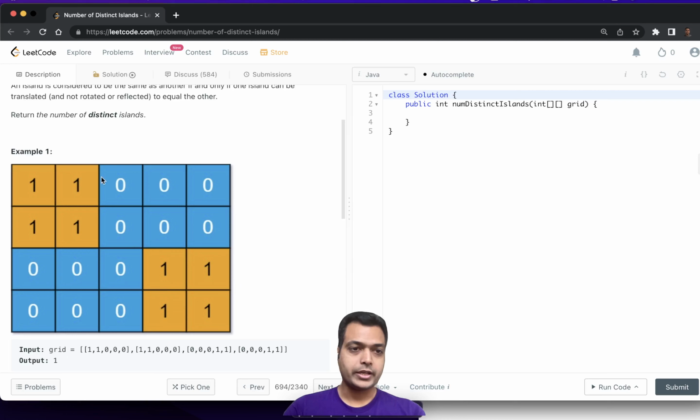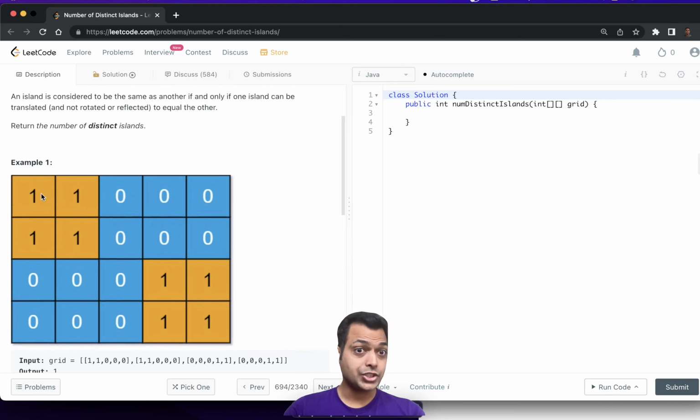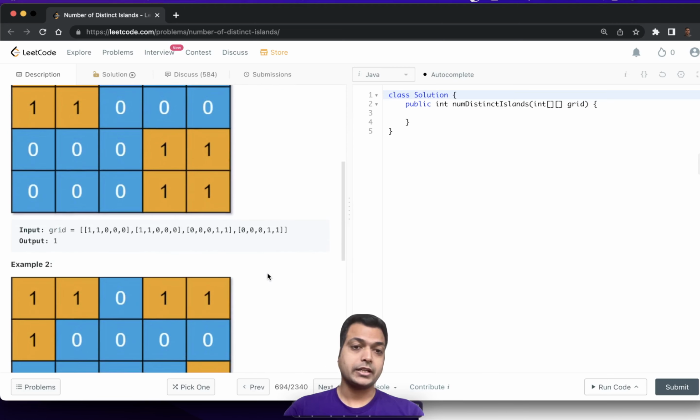Here in this diagram there are two islands, but since they want distinct islands in shape, we can translate this rectangle into this. If we can overlap one onto the other, that means they are the same. The shapes should be distinct.